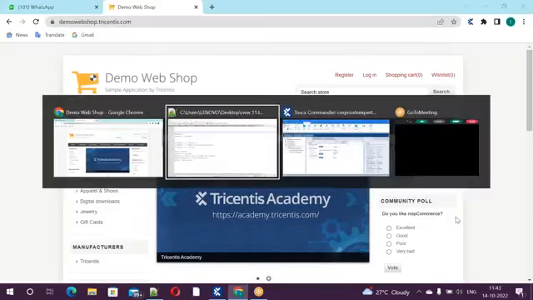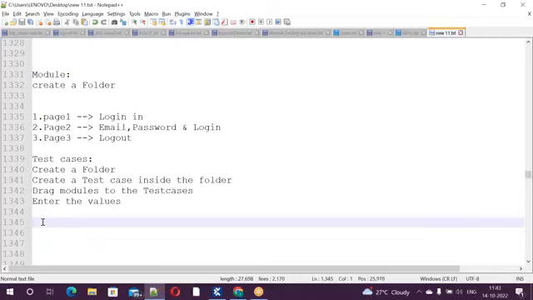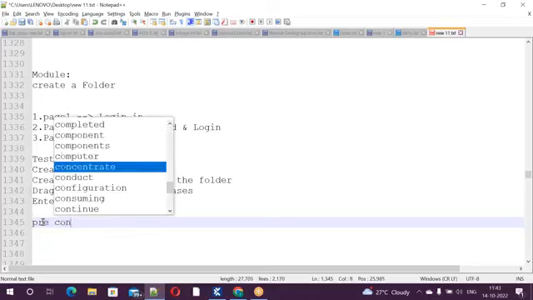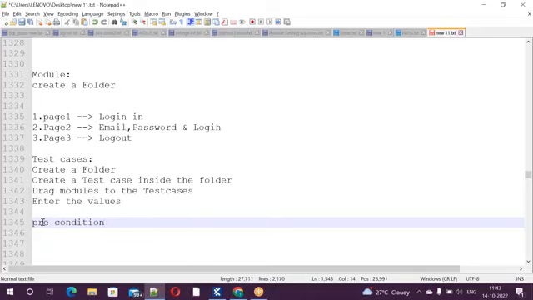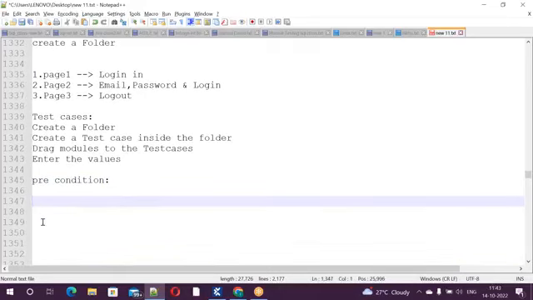Now see here. I have done the login and everything here. I am adding some precondition and post condition. Precondition means what you check before testing. Before executing anything, what are the prerequisites required? That is a precondition.